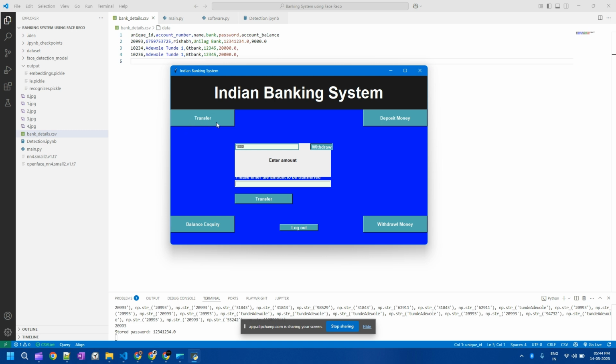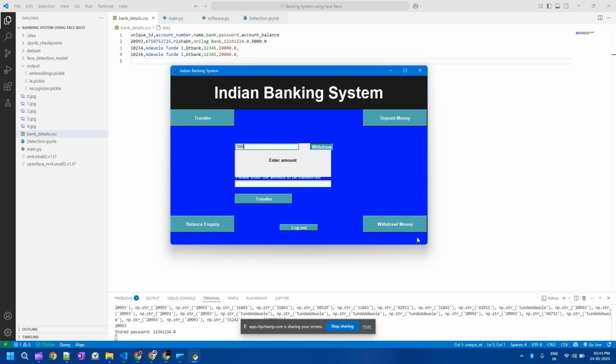For transferring the amount, I need another user so that I can transfer. But currently I have only one user, because for another user I need a face, so that it will detect the face, and it will automatically add another user. So I just need one other person, so that I can log in to that user.